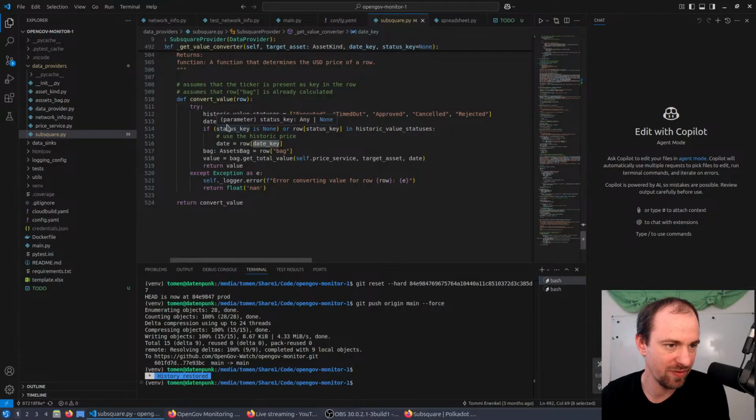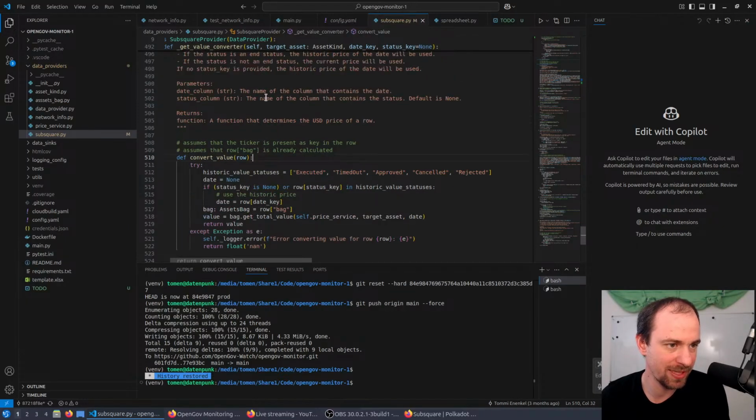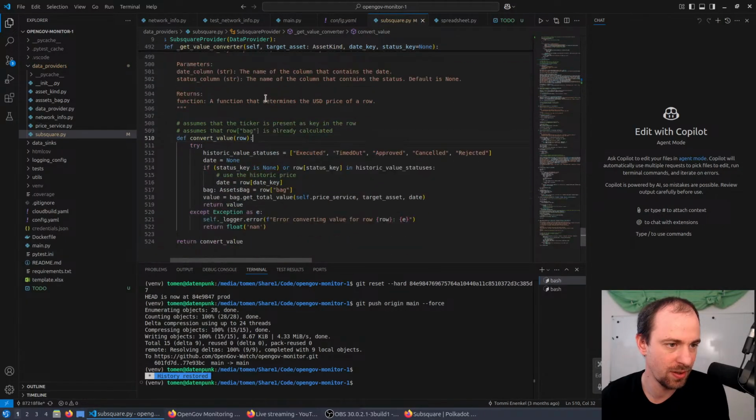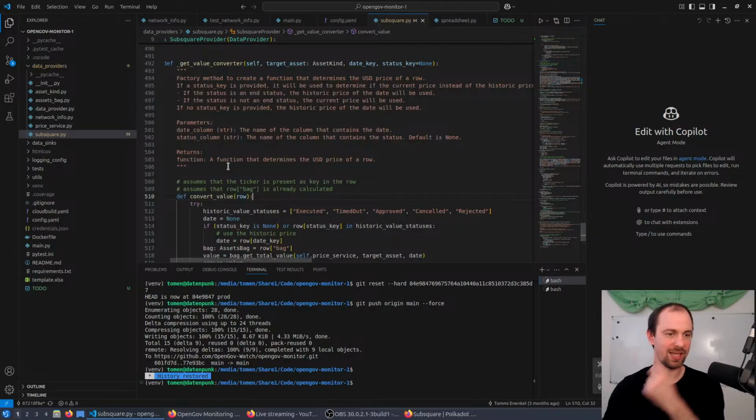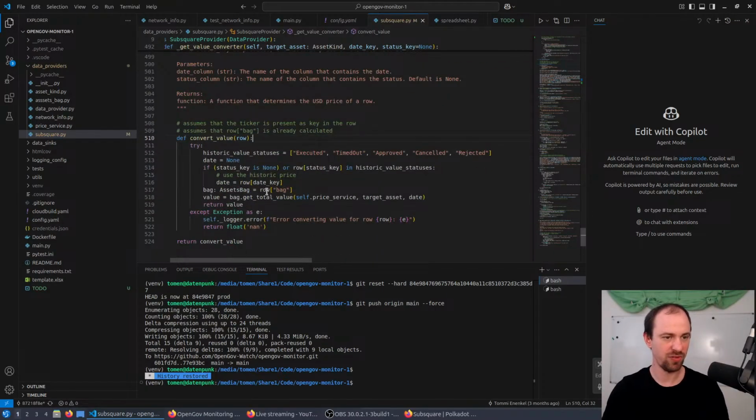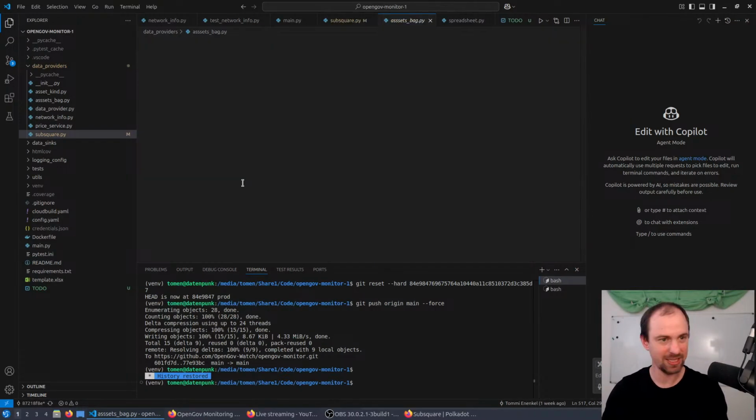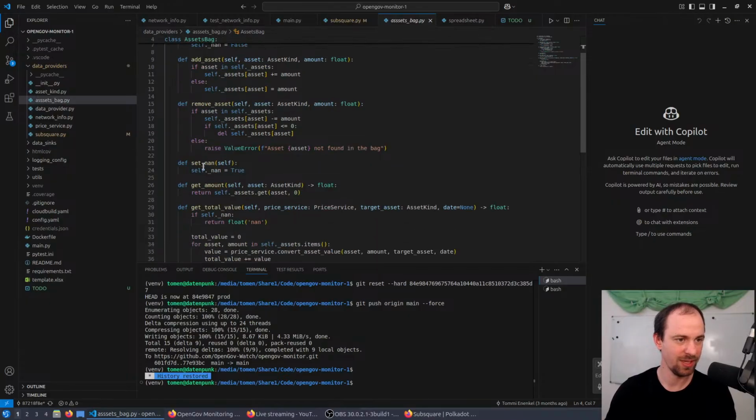But something here tells us that if the bag is none, we should just ask if the bag is none. So first of all, let's look at what is actually set none, what is it actually doing. Set none sets none to true.